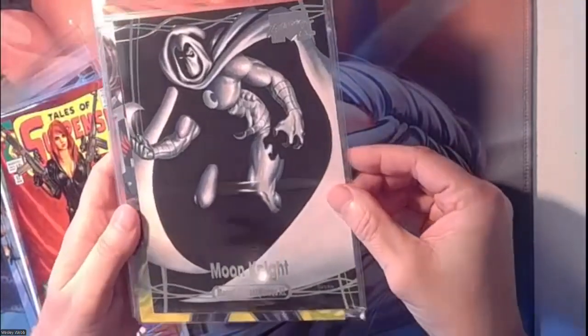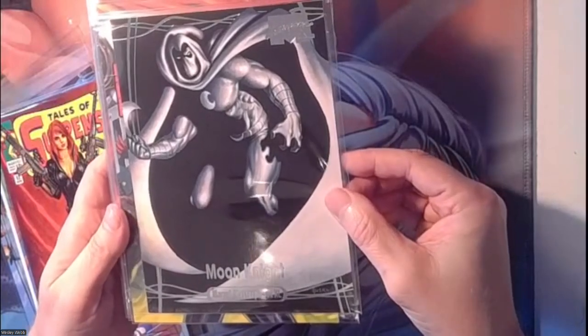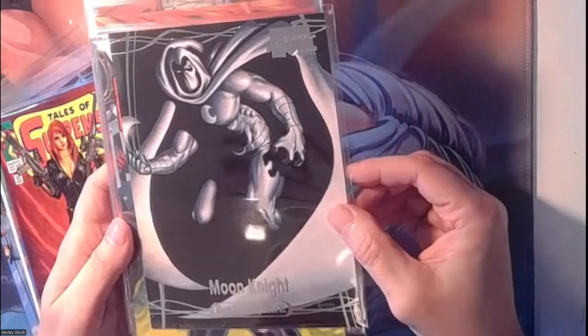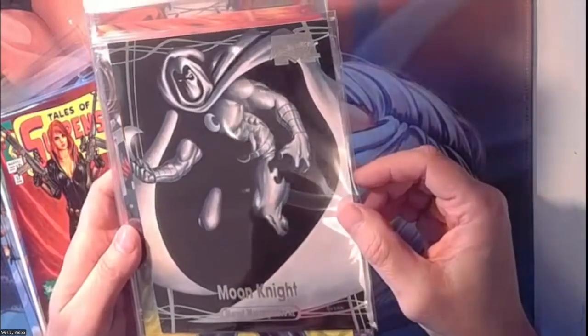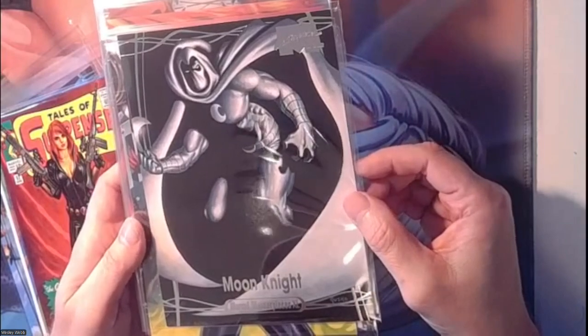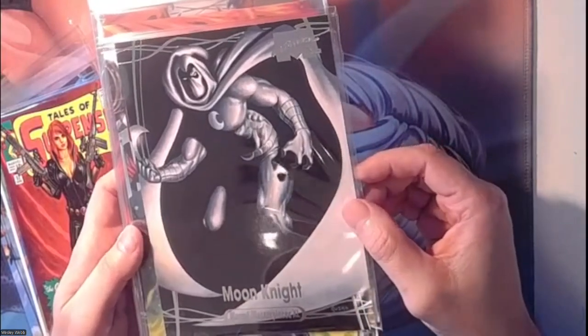Now, I'm gonna be slightly harsh here. No disrespect, Joe. That's not my favorite Moon Knight. It's fairly low on my Moon Knight spectrum. In the top 10, Casey Kasem doing the America's top 10, it's kind of at 9 or 10 for me.